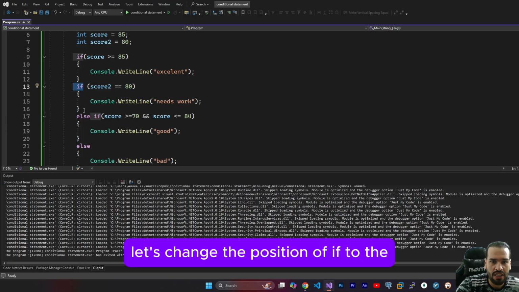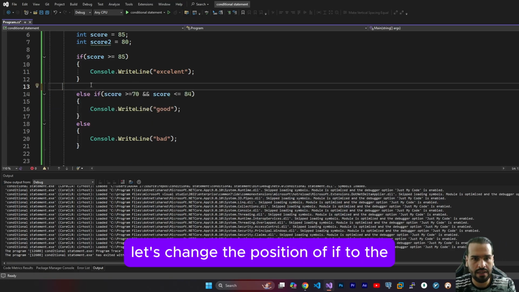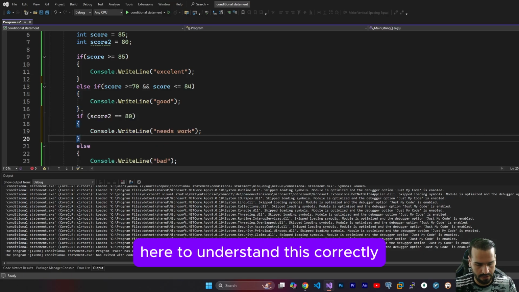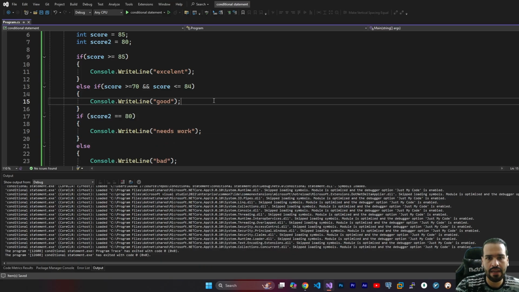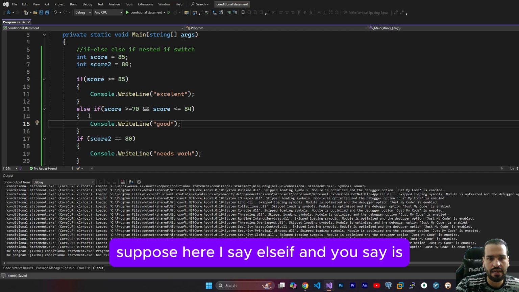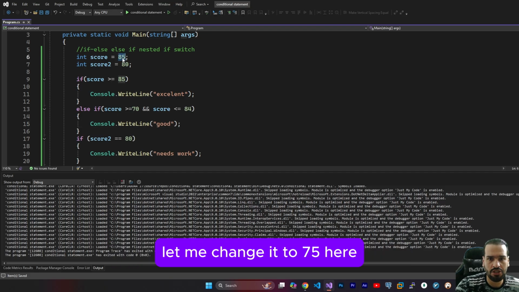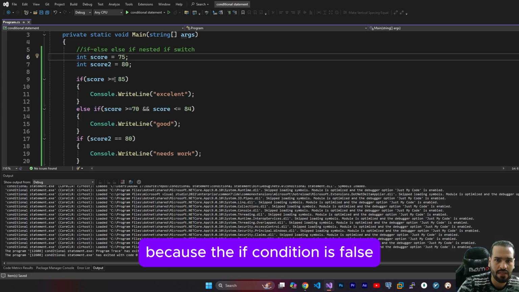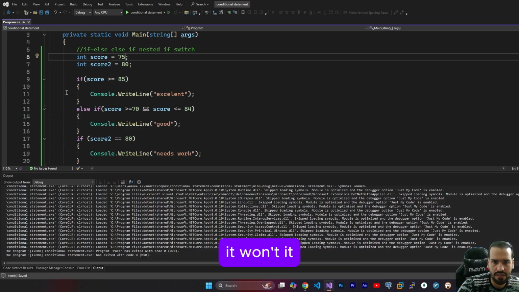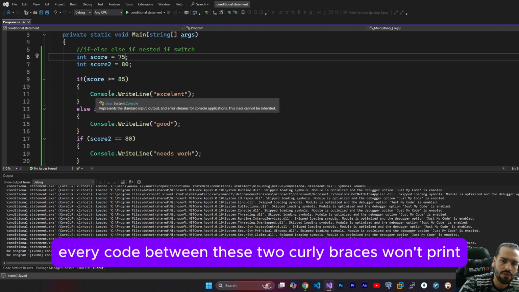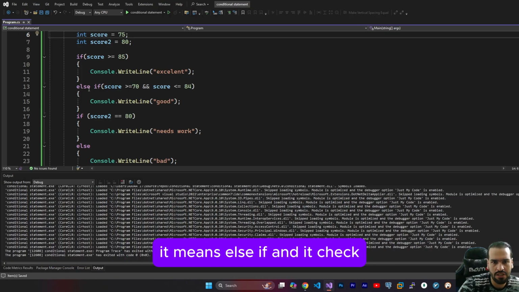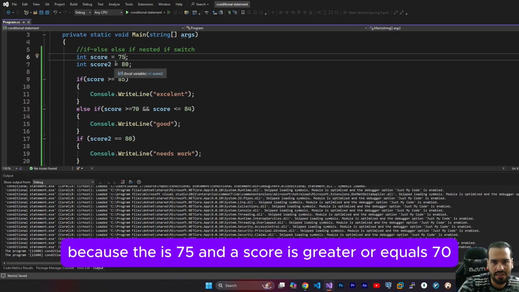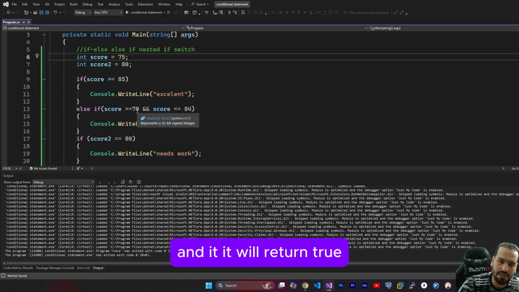Let's change the position of the if to here to understand it correctly. Suppose here I say else if, and let me change it to 75. If I change the score to 75, because the if condition is false, the code between these two curly braces won't run, and it will go to the other condition. It means else if, and it checks because it's 75 and the score is greater than or equal to 70, and it will return true.